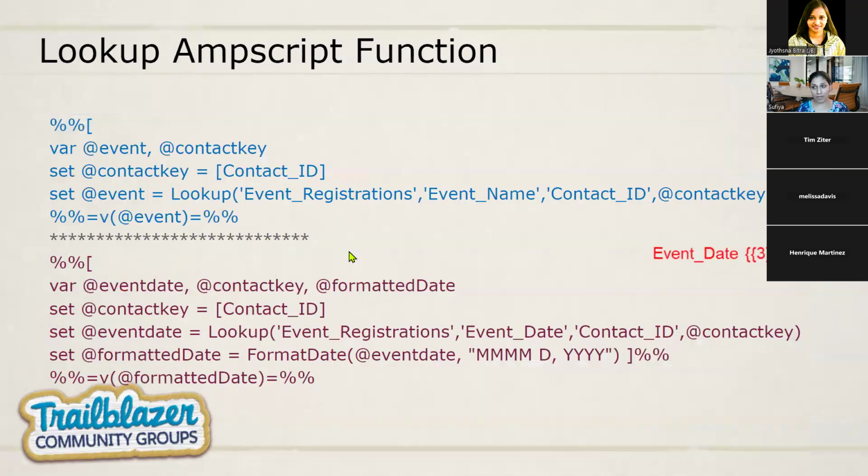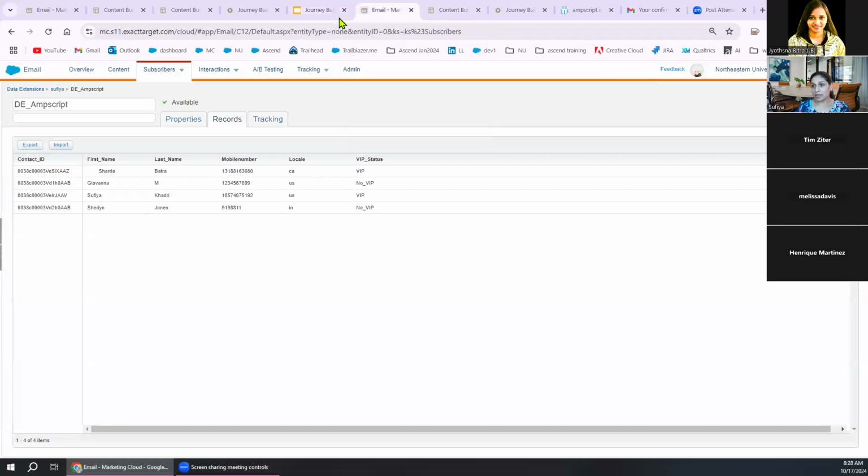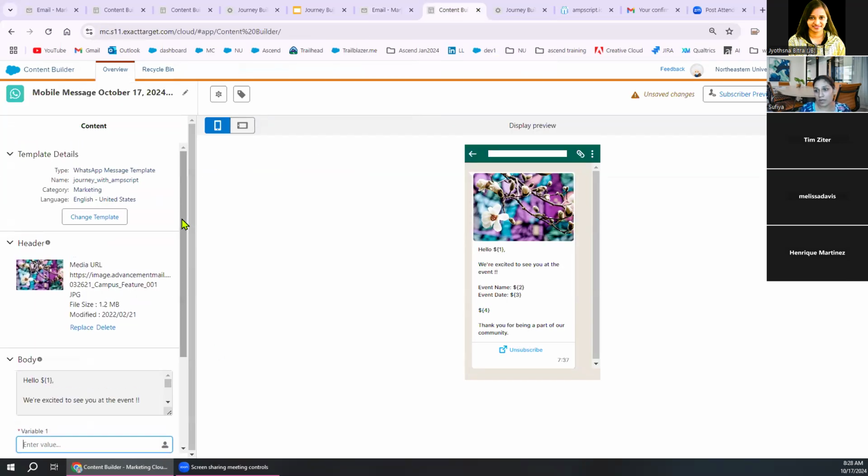Let me go back to my email. So this is the data extension. Let me pull the content, which you can see in my content builder.